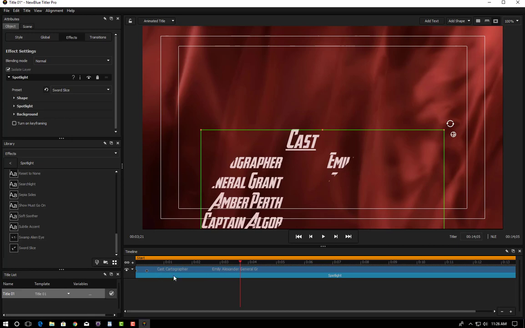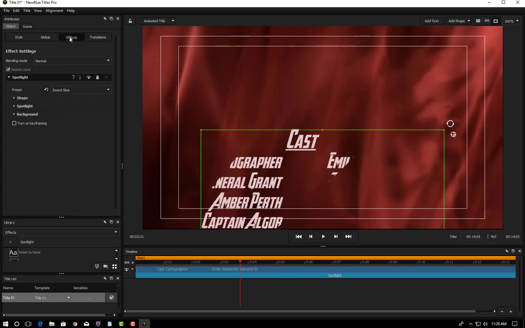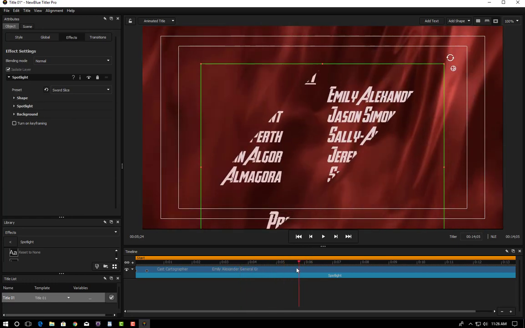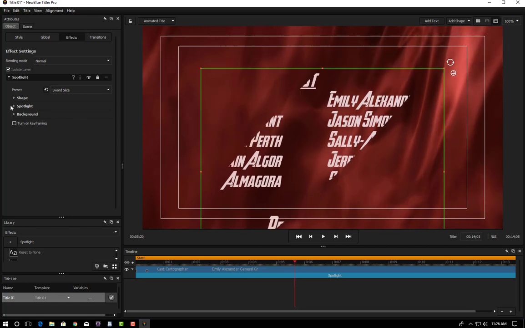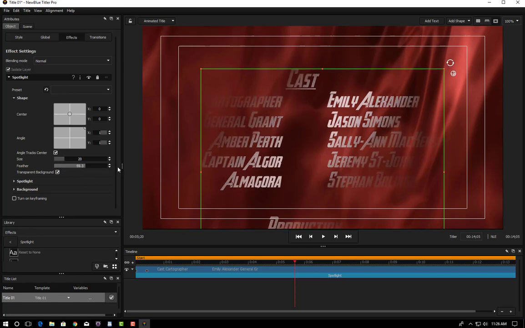And you can see now that there's actually a little disclosure triangle here. It shows you that you have the spotlight effect. I'm just going to shrink down the library again here, because under the Effects tab now for this particular block, you can see that we've got the spotlight. And I'll just move this along so that I've got my title across the width here. I think the shape's okay, but I'd like to feather this out quite a bit more. I want to bring this way out. Okay, so I can see the vast majority of the title.